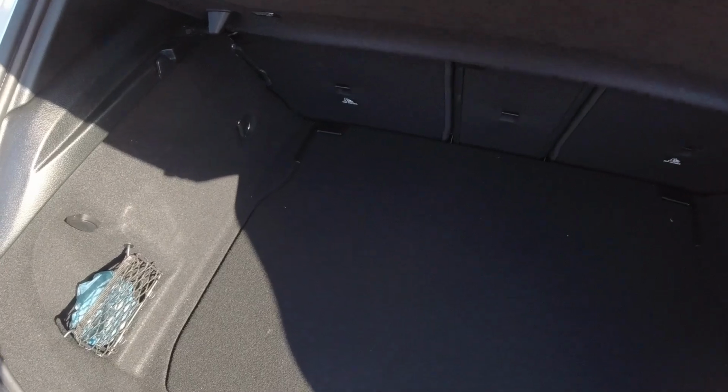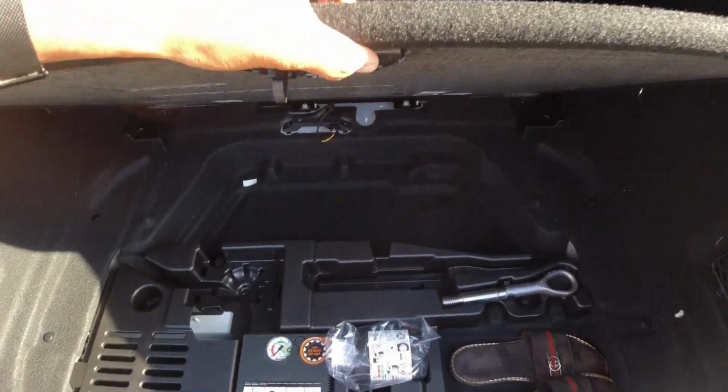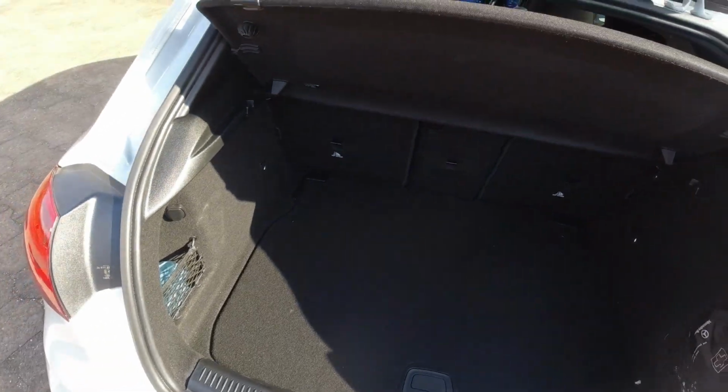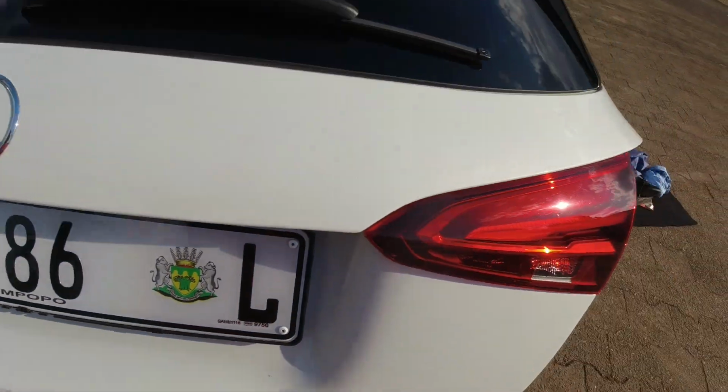So, the boot. Now, you're looking at 370 liters of boot capacity, and it's actually really nice here. The carpeting is very nice and soft. You have these two spaces on either side with nets. You get a first aid kit on the side, rather. There's also an underfloor, which is really nice. You have some tire repair kits down there, which, if you have an emergency with a flat tire, you can try and use them to repair your tire. Let's actually talk about the different trim levels.